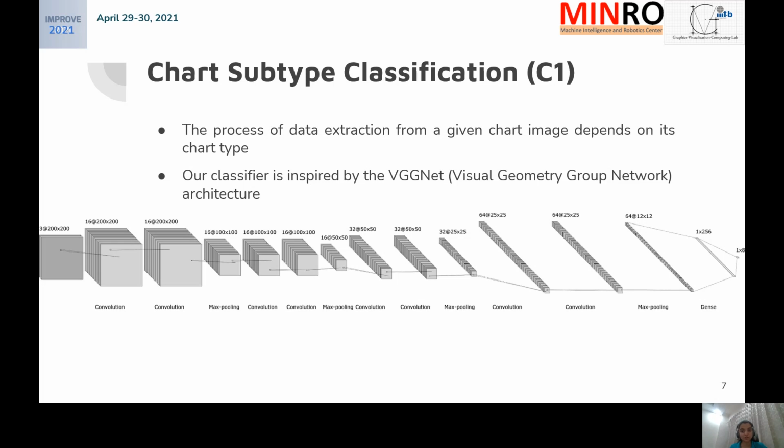For an input chart image, we first resize the image to a size of 200 x 200 and then feed it to the classifier. The classifier provides the class or label for the given image. The 7 subtypes that can be identified by our classifier include charts with horizontal and vertical orientation of simple, grouped, and stacked bar charts along with histogram.